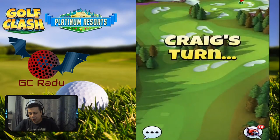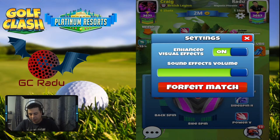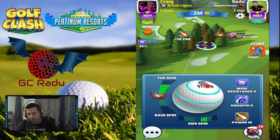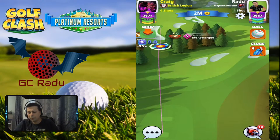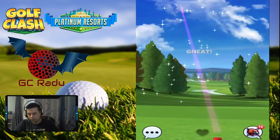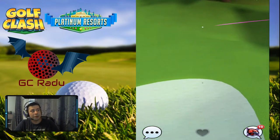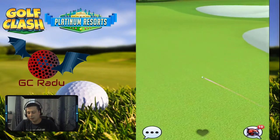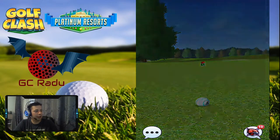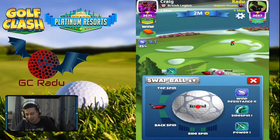Let's see. I think it doesn't even support the... Oh, it supports the enhanced visual effects, okay. But I don't like those. Looks okay, but I still have some frame drops. I don't know how it looks on the stream, but I don't have 60 frames per second here. I just have it in some cases, but not all the time. So we'll check different courses and... oh, we have Cataclysm here. We didn't look at the bag.